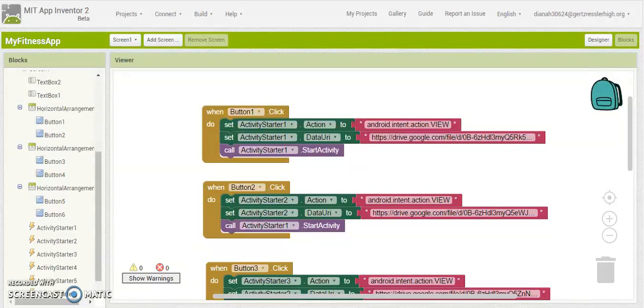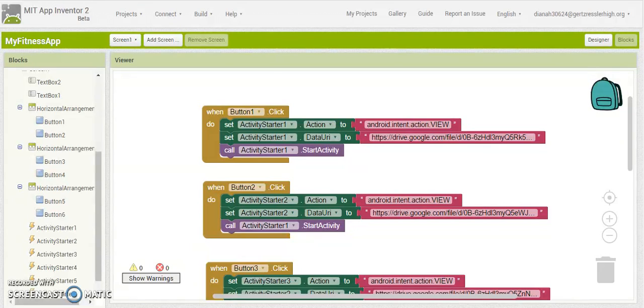In this case, it's saying when something gets clicked. Green, which represents logic, refers to just what concepts are being used. Activity started basically means it's starting an activity. It's as simple as that.